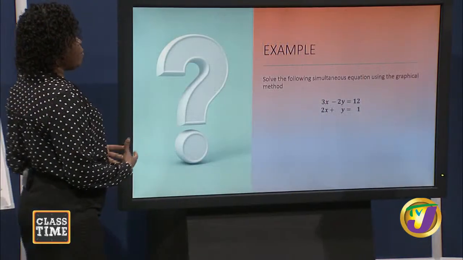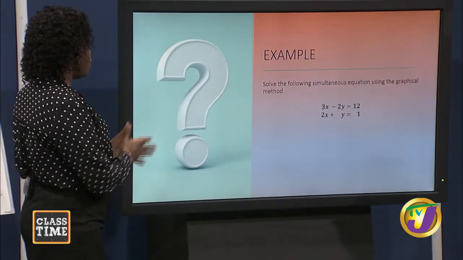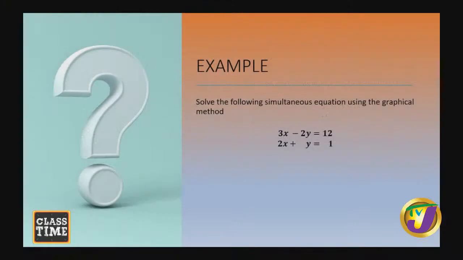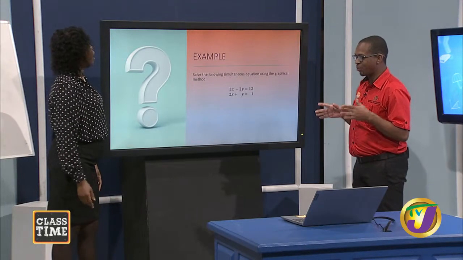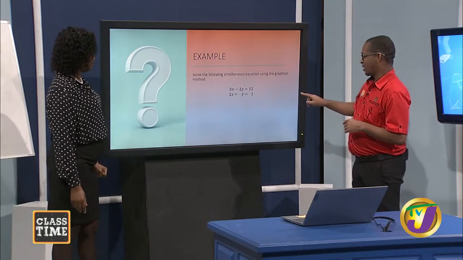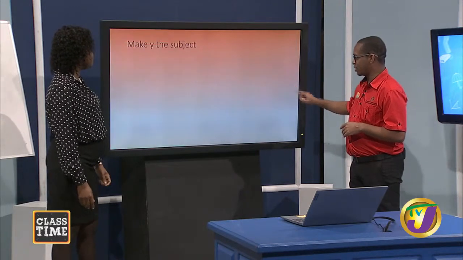Okay. So now we have a pair of simultaneous equations, and we're going to solve this graphically. So we have 3x minus 2y equal 12. But Nikisha, this almost looks like a CSEC question I did when I was practicing math the other day for the exam. It does? Yes, it does. Well, it's not strange because you know CSEC. So let us see if we can solve this question using the graphical method that we would have learned today, and see how it works out, and what it looks like.